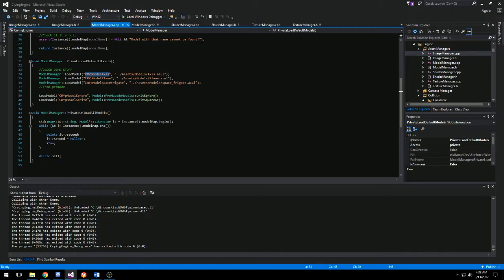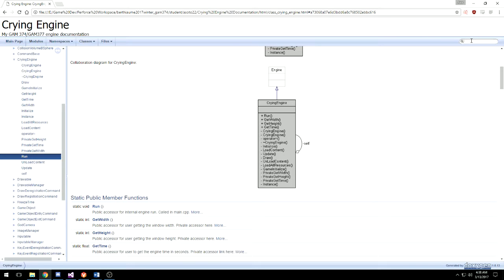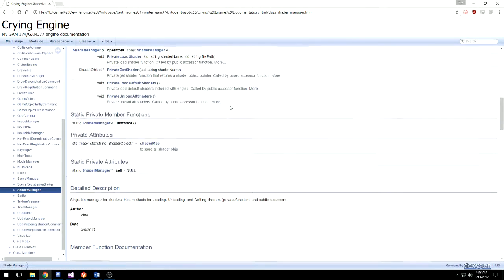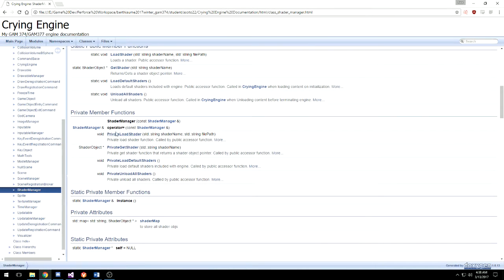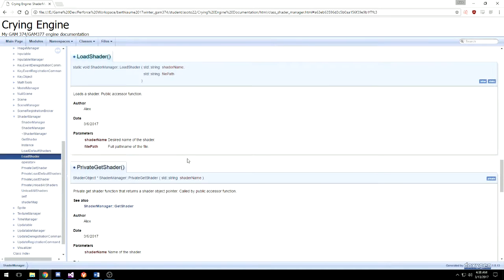So here's the associated documentation. If we search for shader manager, you'll find all of my static public member functions and even all of my private ones.